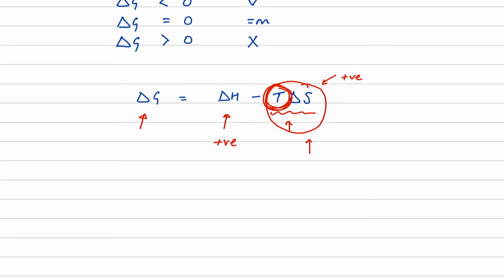So endothermic reactions are feasible at high temperatures. We know that. A good example is the thermal decomposition of metal carbonates. This is one I'm sure that you know well. You take your marble chip and you heat it and you heat it and you heat it, and eventually we get to a point where the temperature is high enough that the reaction becomes feasible.